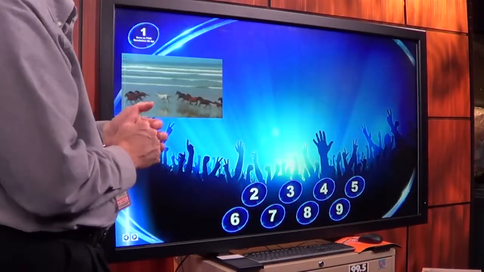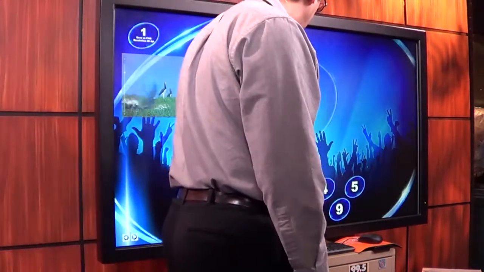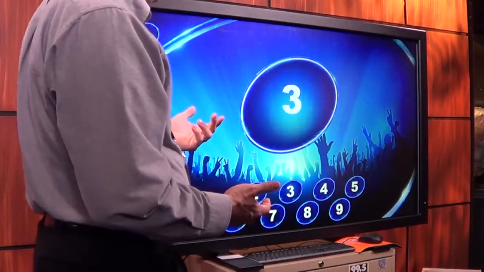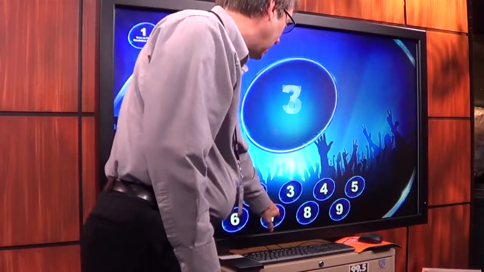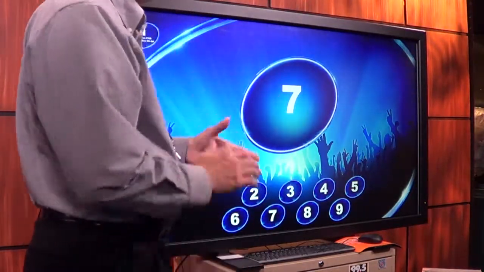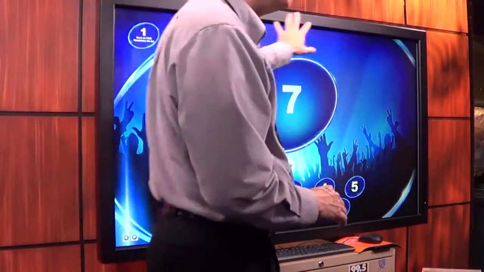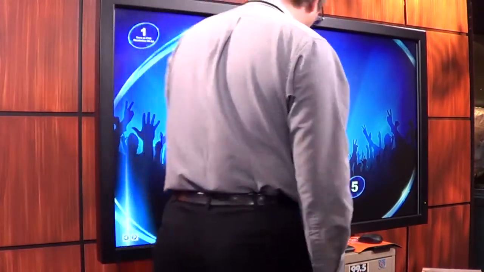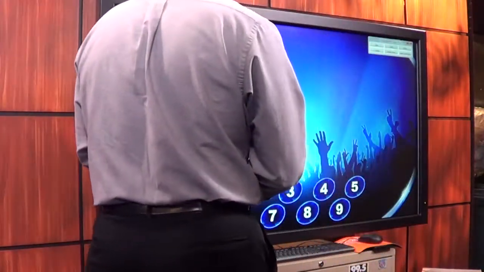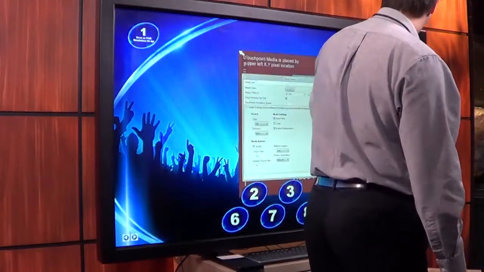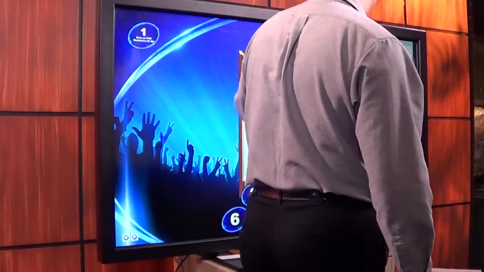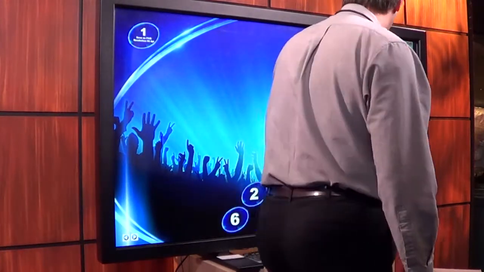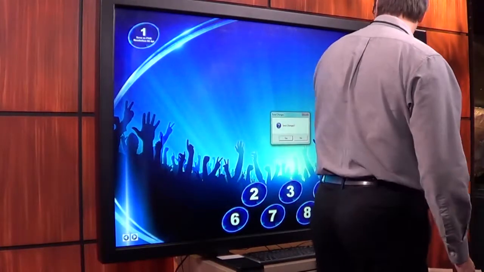So now this is ready for going on air with the changes that I made. I touch there. That's where the video comes up. And I still have all these different elements. You can have different modes where right now, every time I hit a new touch point, it brings up a new piece of media and closes the previous one. I don't have to do that. So if I wanted to have 8 buttons here that all opened up a separate piece of video and they all stayed up at the same time, I could quickly do that. So I'll go in here, global viewer. Do I want to close previous pop-outs? No, I don't. Save. Close.